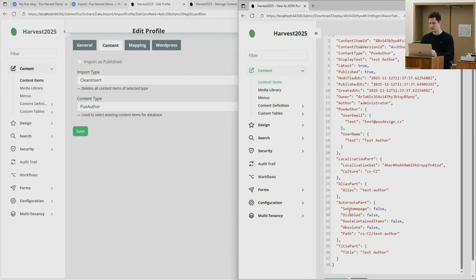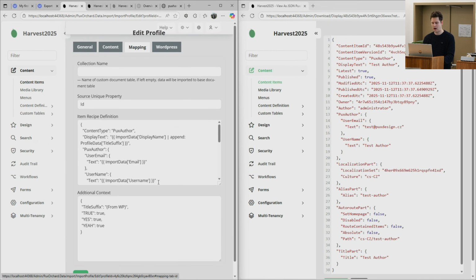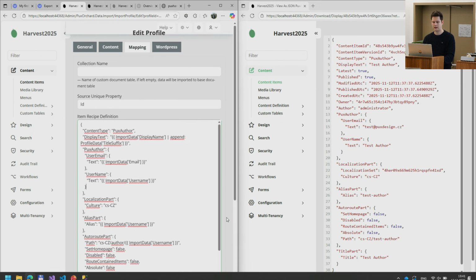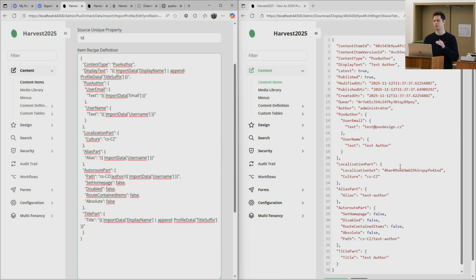So this is how a normal content item would look if I would create it in Orchard Core. And in the import, I declare a similar item recipe definition, which, as you can see, is quite close to what the resulting content item looks like.